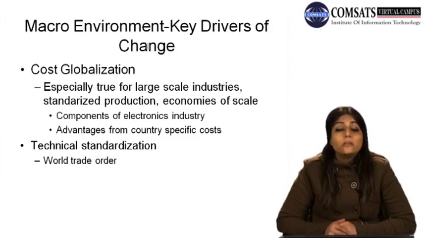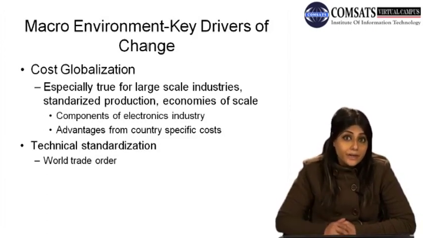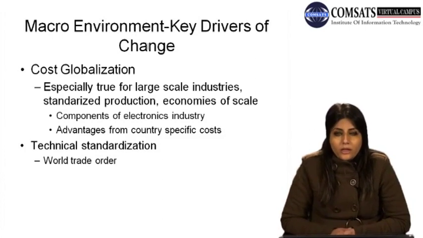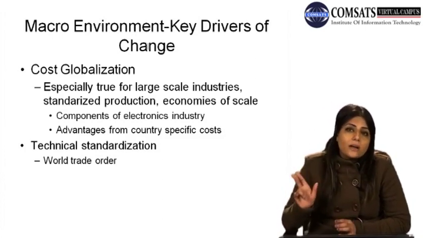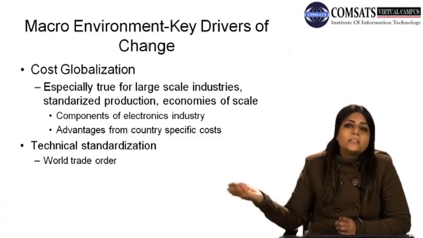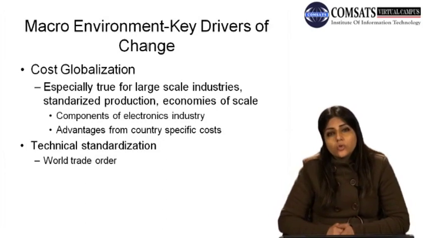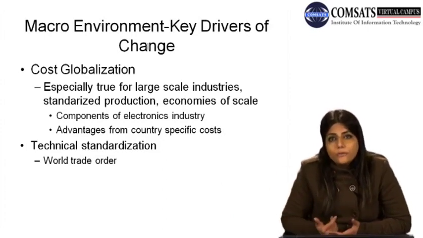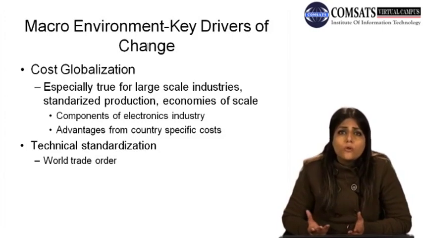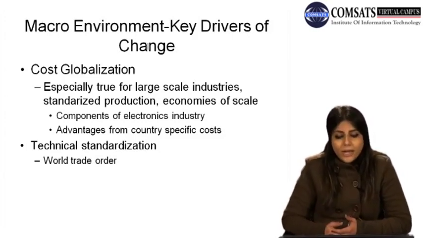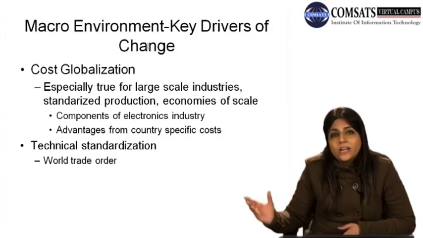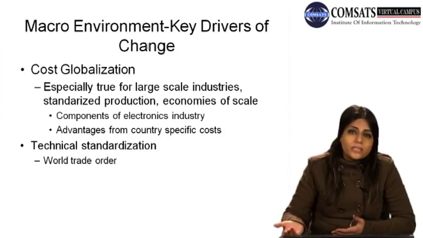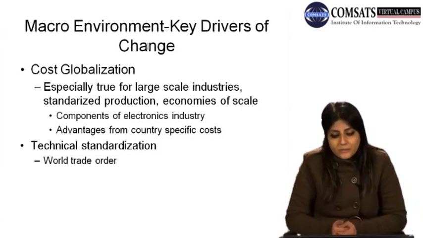Then we have the example of Coca-Cola. It has established its manufacturing plants in China, a huge amount of manufacturing plants. So why is that? We have a huge amount of call centers being established in India and China as well, and other IT facilities are really growing in India, because India and China have huge amounts of labor, which is very cheaply available, right? And these industries want to benefit from that cheap labor. They want to reduce their total cost by getting things at very low labor price.